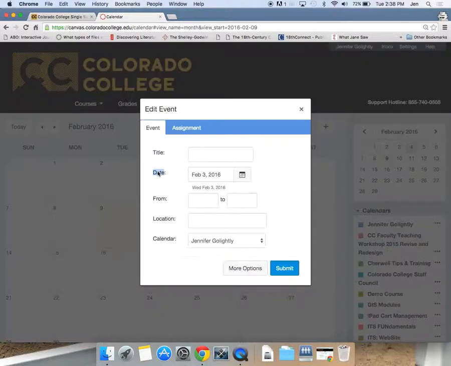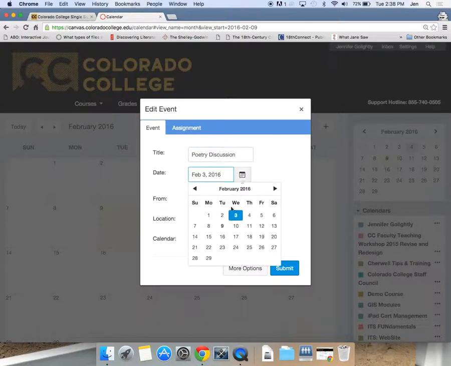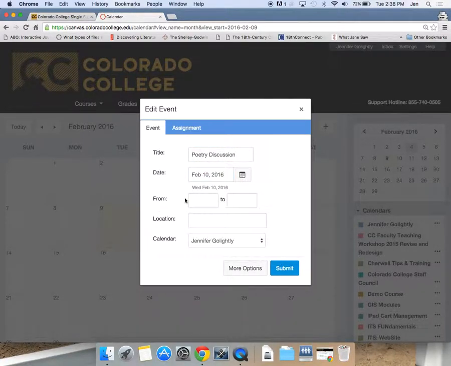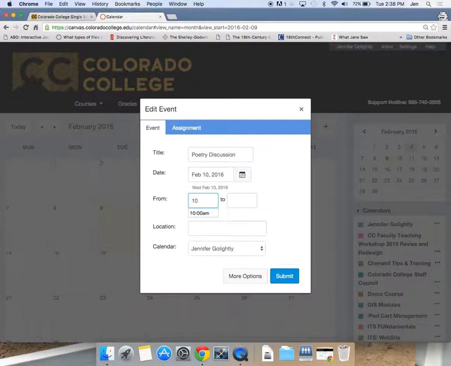When you go to create an event in Canvas, and you can now create an assignment and add it to the calendar here as well, but if you're creating an event, let's say this is going to be a poetry discussion. And I'll make this a different day so it's not in the past. If you just go through and fill this out pretty carefully, that's really pretty much all she had done. But then the nice thing is, when you get into it, you can put in a location.